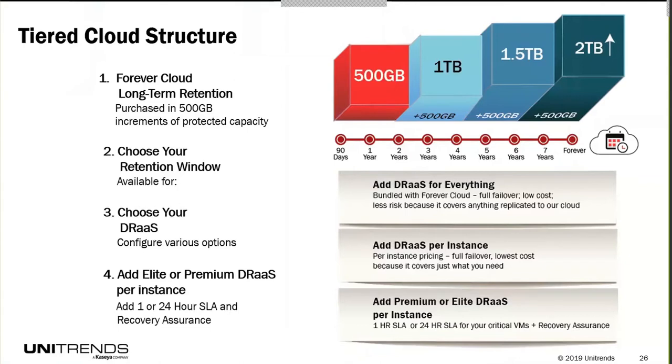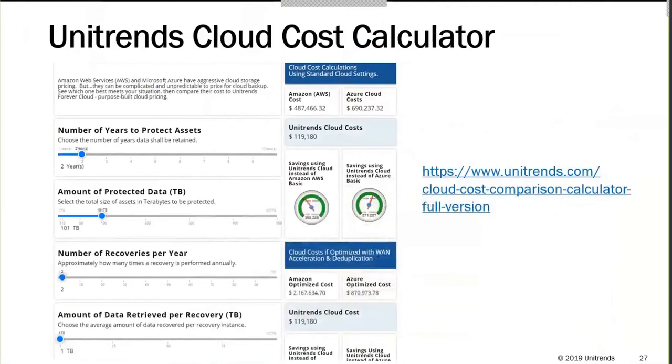You can also elect to enroll mission-critical machines in our disaster recovery as a service, that no-touch or white glove failover. We have a cloud cost calculator, and I'll post this link when we move into the Q&A, comparing the cost of Unitrends Cloud to AWS or Microsoft Azure. There are some customizable fields here. You can adjust different settings, estimate how many recoveries you'd need to make, and a number of other characteristics. In working with folks, we see costs for public clouds getting high, especially when you're getting into that retrieval piece, the fees to recover data or restore it.